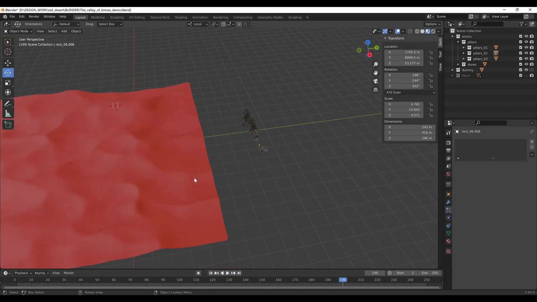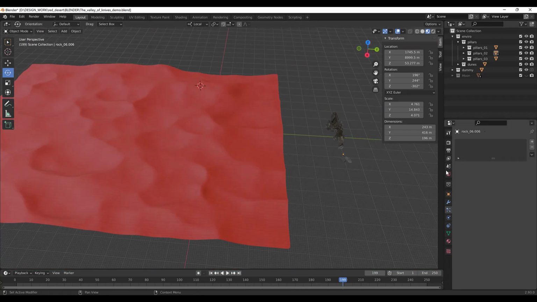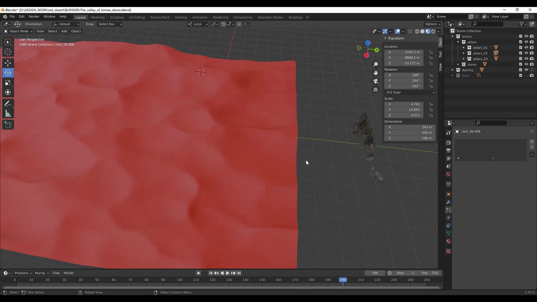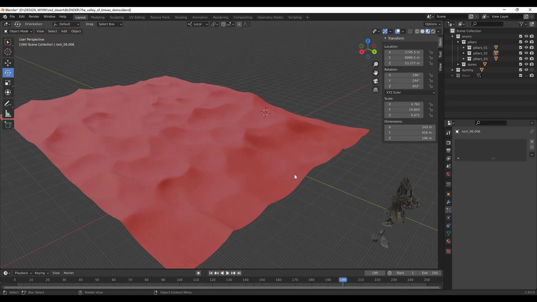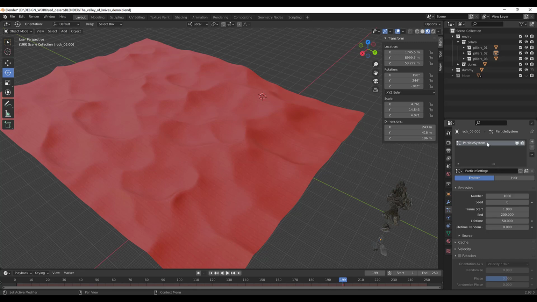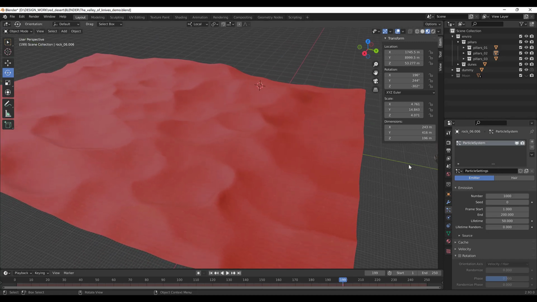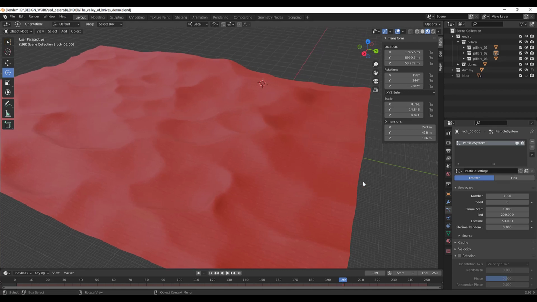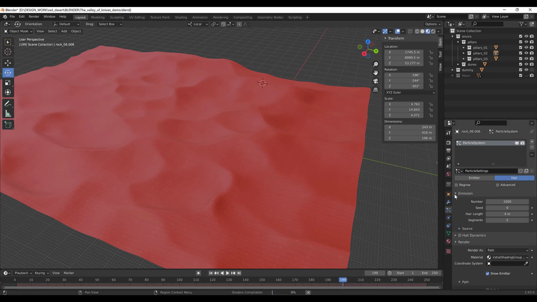Okay, so it's fairly simple. I like to keep my workflow and my work pretty easy and not too complicated, if possible. So if you go to the particle tab here and click on the add button, you're going to have the particle system created. What we want to do first is click on the hair one, because we want to instance across this surface, like the hair, basically.